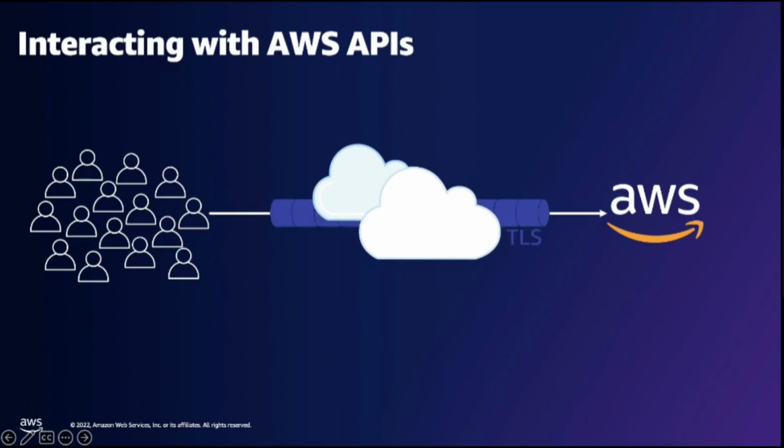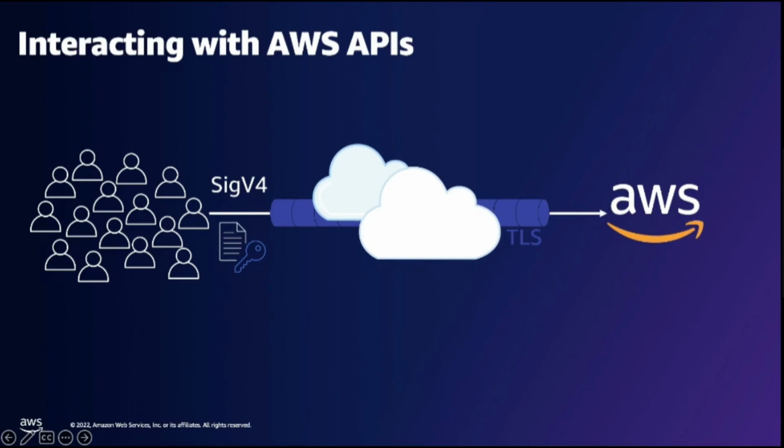So the network path, right, to AWS is protected by TLS. Of course, this protects the requests from our customers to the AWS platform. So from a networking perspective, right, we are looking good there. But remember, network controls alone are not enough. In addition to that, AWS requires that every request must be signed with what we call a SigV4 signature.